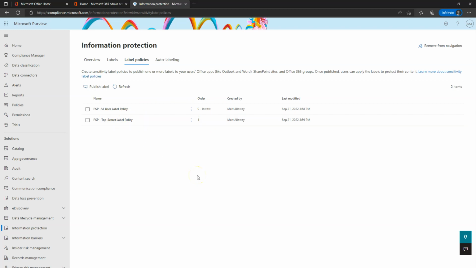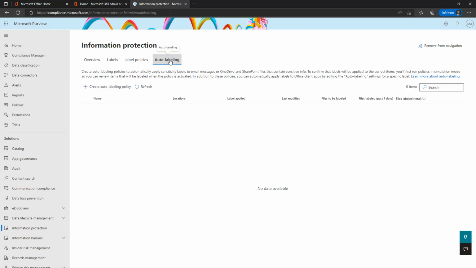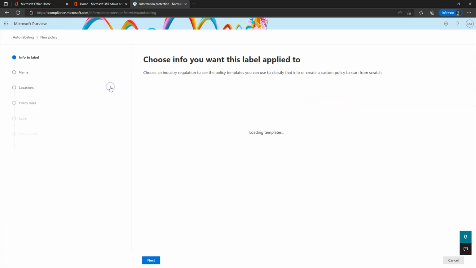Now at this point, it's going in the back end and searching for information, and it's publishing it out to our users to be able to utilize inside of our apps, inside of Office Online, wherever. So what we're also going to do here, this is the final piece that we'll be talking about for this section, for this part 1, remember there's going to be a multi-part, is that we're also going to do auto-labeling. And we talked about auto-labeling from the client side. We're going to create an auto-labeling policy for the service side. So this is going to be the Office 365 side, so the data at rest. So we're going to create an auto-labeling policy.